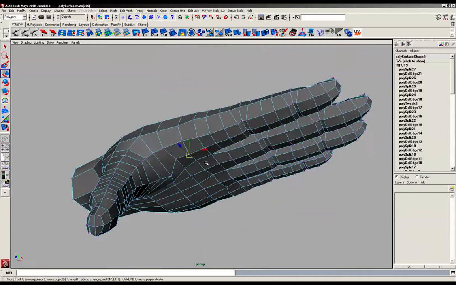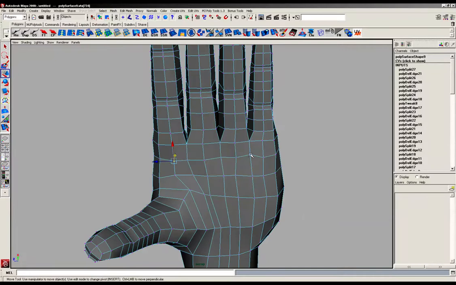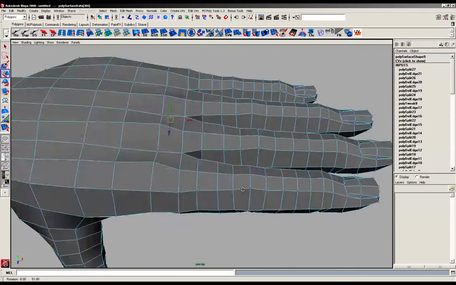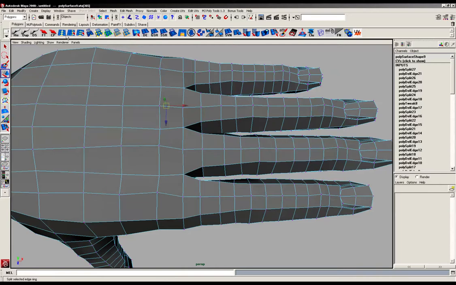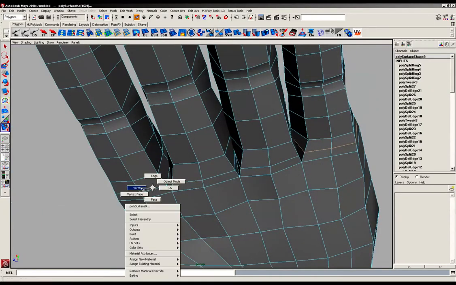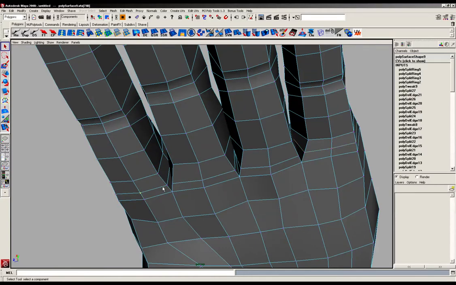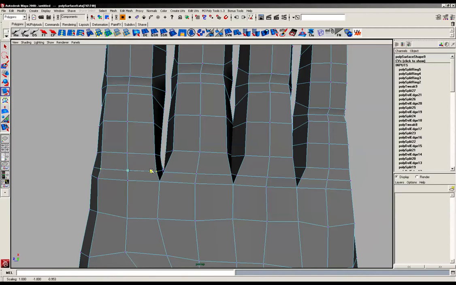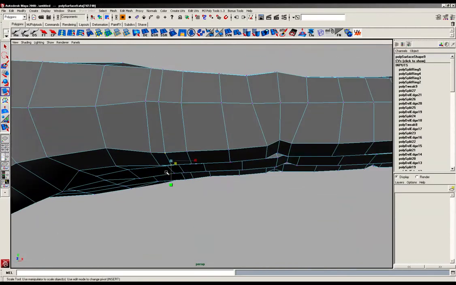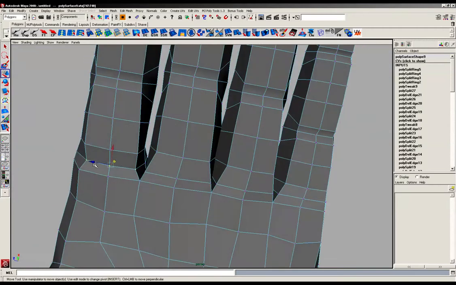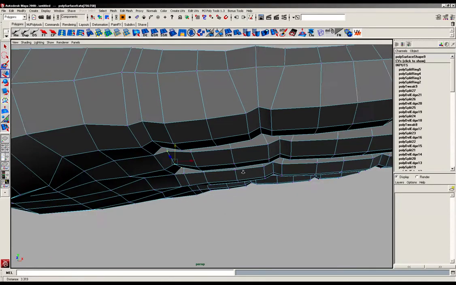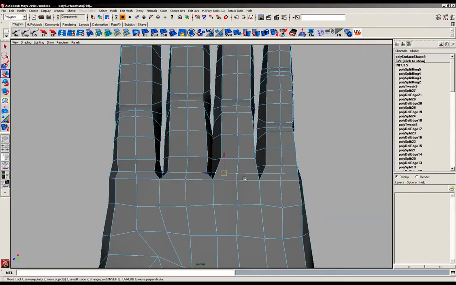And what we do need to do before we finally finish out is we need to add one more set of loops just in there, just for the creases on the underside of the fingers, and we'll just pop those in just in there. So I'll do these one at a time, and just going to push those up as well, like so, and just going to move them across. Push those up in there, and the same with these guys as well.